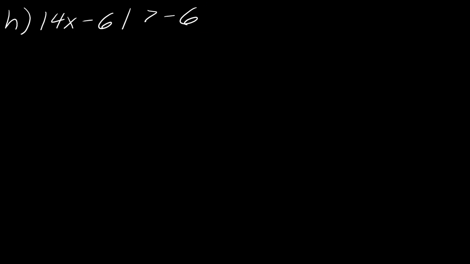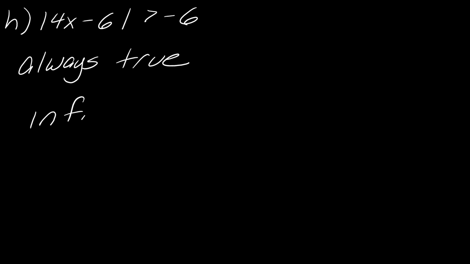So this is the opposite case now, right? This is always true, right? Absolute value is always 0 or more, so it will always, of course, be greater than any negative number. So this is always true. So this is infinite solutions, or we can write negative infinity to infinity.